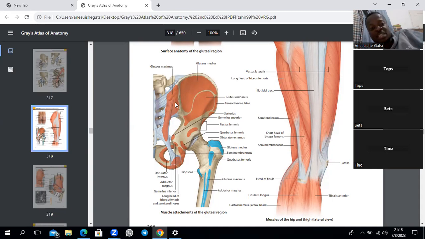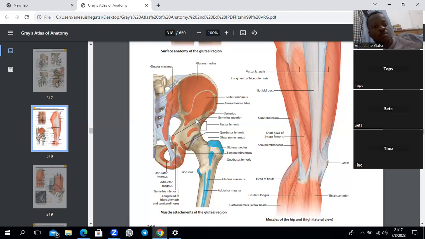So the origin for gluteus maximus, as you can see here, is posterior to this posterior gluteal line. Let's just say it originates behind the posterior gluteal line. Gluteus medius originates between the posterior gluteal line and the anterior gluteal line. Gluteus minimus originates between the anterior gluteal line and the inferior gluteal line. Can you see how systematic I'm trying to be? These muscles will have more than one origin. They will have 6 origins. But right now I've given you one, and that one is covering everything: the gluteal surface of the hip bone.